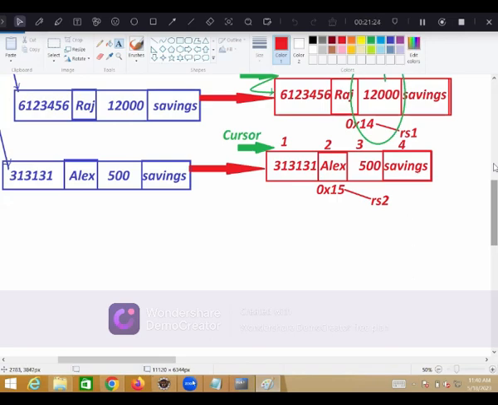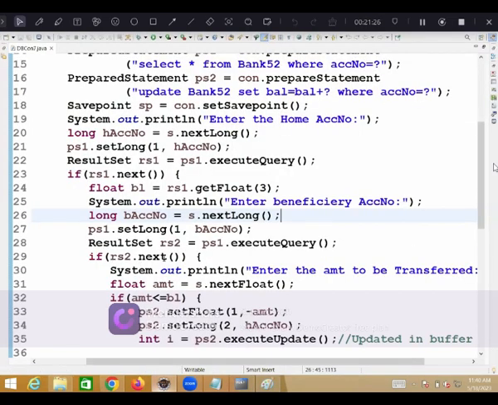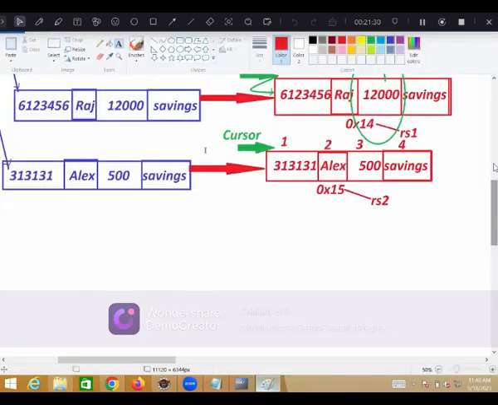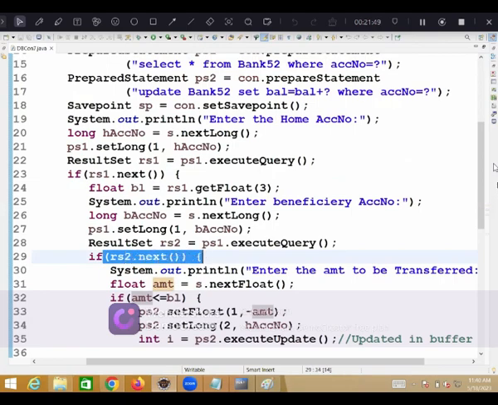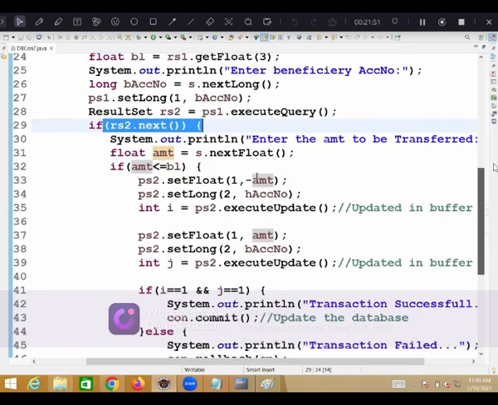Okay, now see there, rs2.next. I'm moving the cursor down now, right? So I am moving this cursor. Now, if it is true, the beneficiary account number is available.